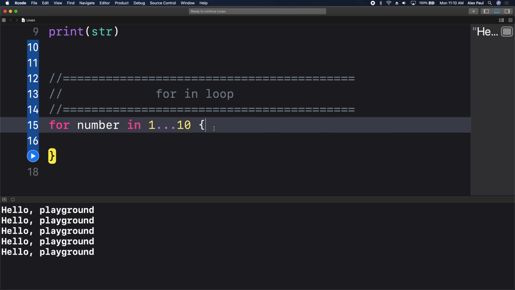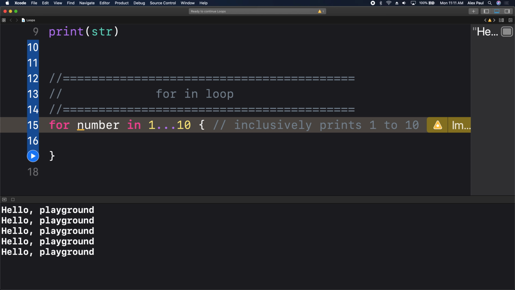This is inclusive. So inclusively prints 1 to 10, okay? Inclusively means print everything from 1, including 10, okay?